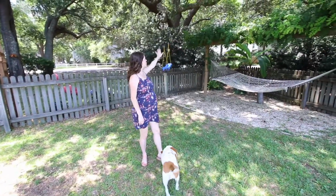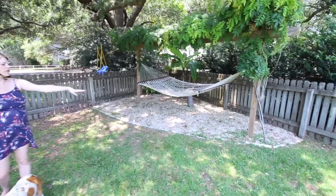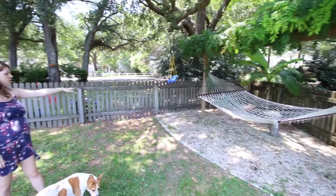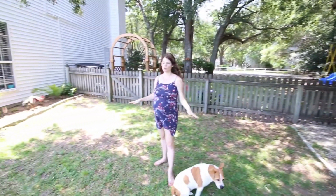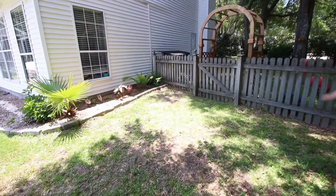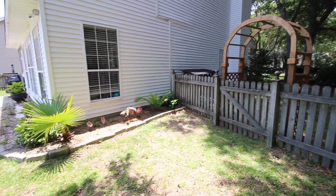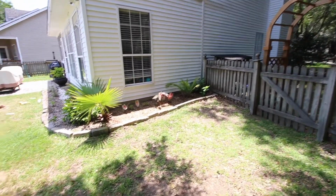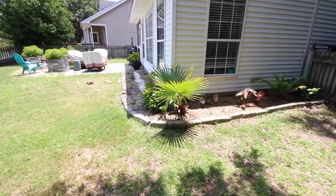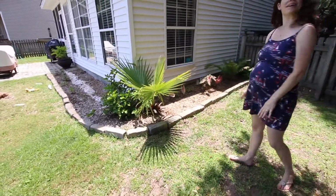So this is our tropical hammock area. Sean built the hammock pergola, which we built the hammock from, stoned underneath, put in some tropical plants, hung Luke's swing. And basically this whole yard was dirt and anthills when we moved in, so he's done a lot of work to grow the grass. This is his arbor arch he built for my birthday 2 years ago. Always wanted one of those to walk through on the gate. And then we just have some more tropical plants along the house. The stones that we used here were actually an old fire pit that we disassembled and repurposed.